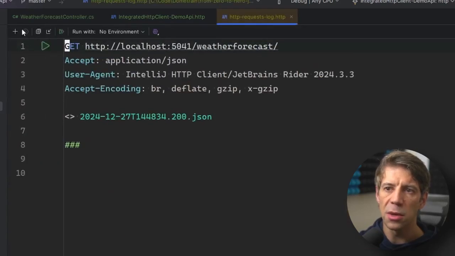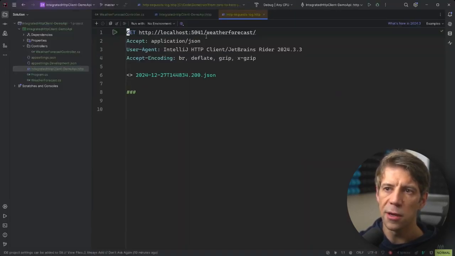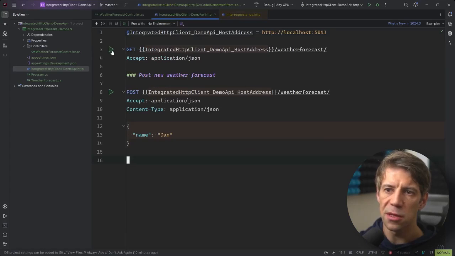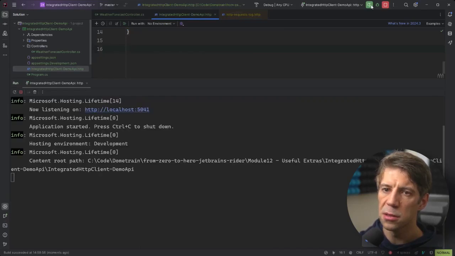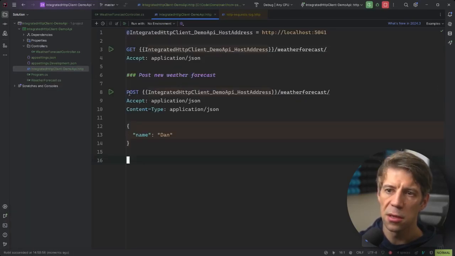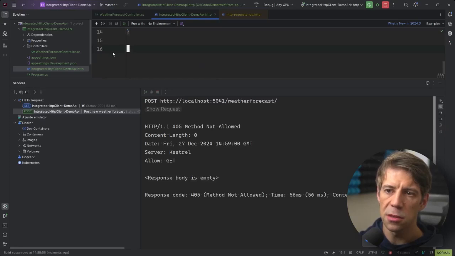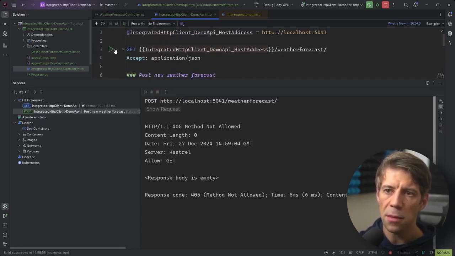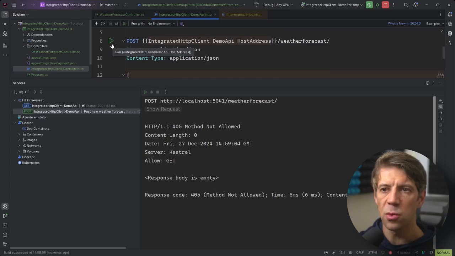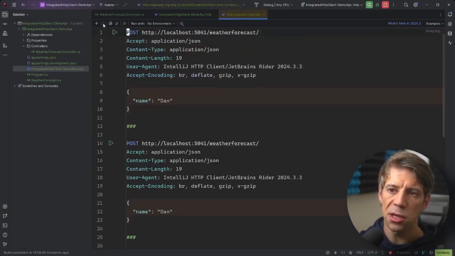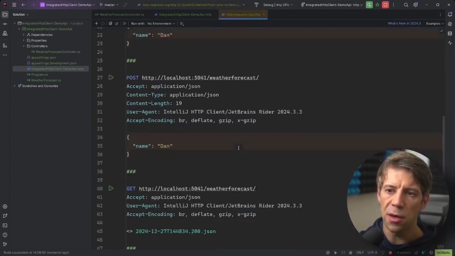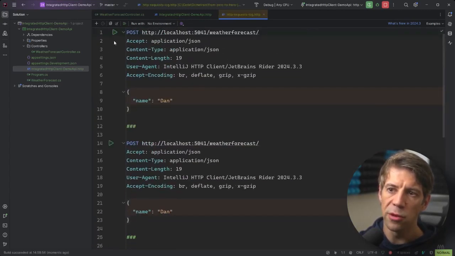If we click here, we can see a history. So if I just go back to here and let's run this a few times. Oh, it's not running at the moment. Let's run it again. Then collapse that. So if I run this a few times, and then let's do the post one. It's going to fail because we don't have a post endpoint, but we can see that fail saying method not allowed because there is no post endpoint. If I collapse this now, and then we go back to that history, then we can see the history of those requests. And we can run them again as well.